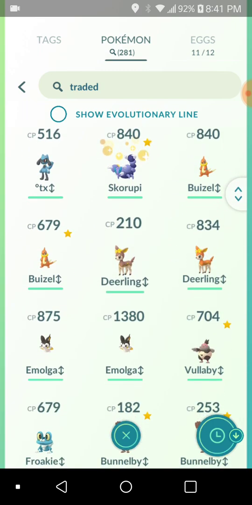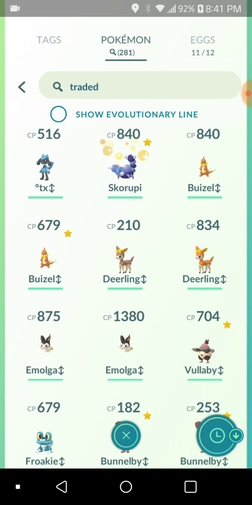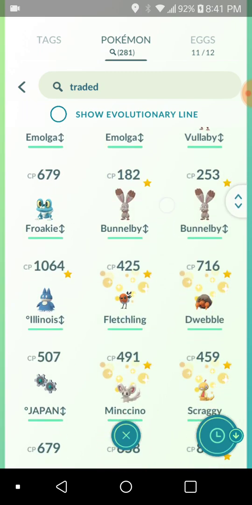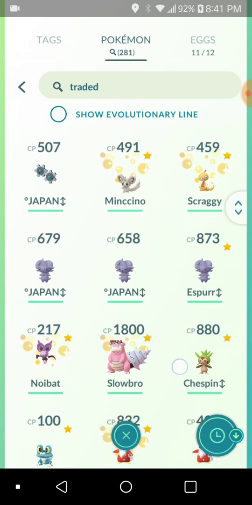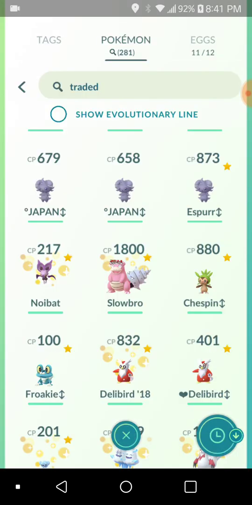I traded Deerling for Deerling, but neither one of them were any good. So that's the winter one. I've only got one winter one. And they only had one winter one, and we traded, trying to get lucky, try to get better stats, and that didn't happen. Yeah. So this was from last month, though. So you don't care about that.